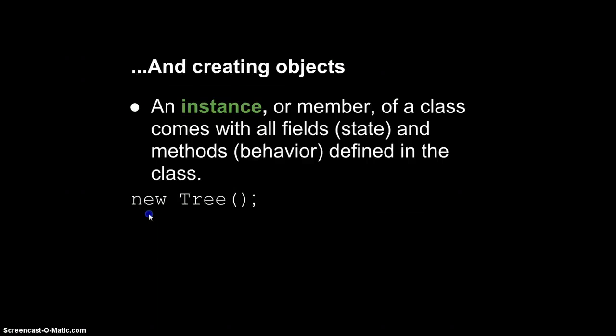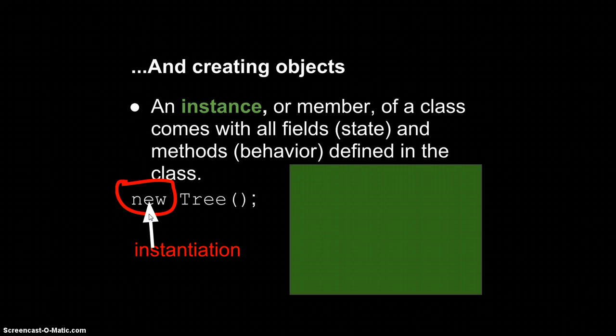Let's take a look. Here's code that will create a new tree instance. Alright? What's going to happen is two steps. We have the new keyword, like we said earlier. That's called instantiation. It's creating a big block in memory to store all of the wonderful fields and, technically not behavior, but we can think about it like behavior. We can think of it as storing behavior in this big block of memory. But this is just a bunch of memory. This is not an actual tree.